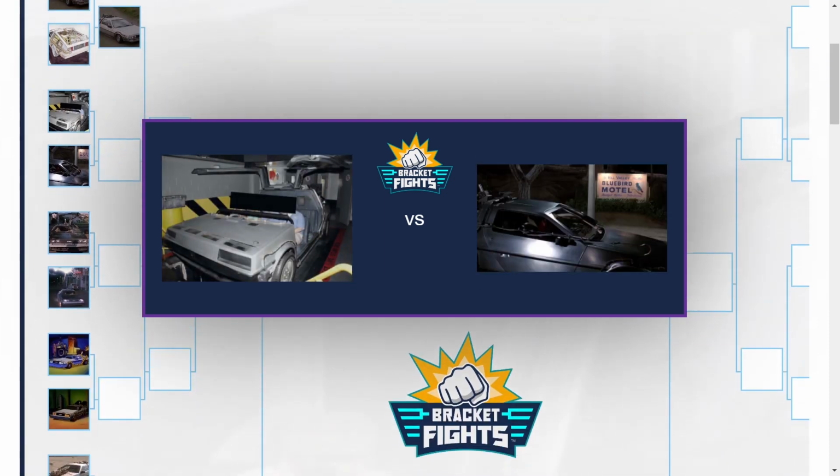The 8-passenger DeLorean from Back to the Future the ride, or the one with the hook on the side of the door? Oh, I'm gonna have to go for the one with the hook. Why? It was just such a climax in the movie that you didn't know what was going to happen, you didn't know what to expect, and once it happened, it was so cool. But then I'm going to let you know that there's other ones with the lightning rod in it, so do you still want to choose this one? Yeah, for now, yes. Okay.